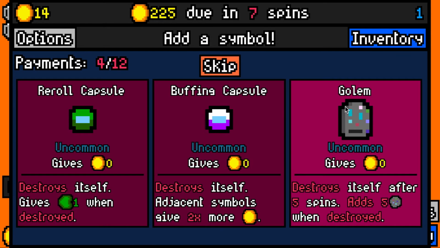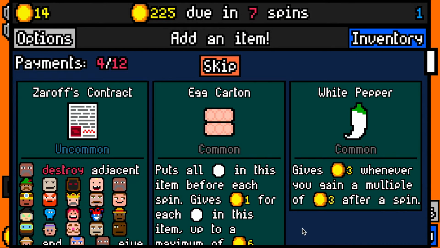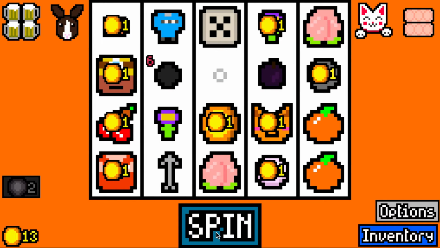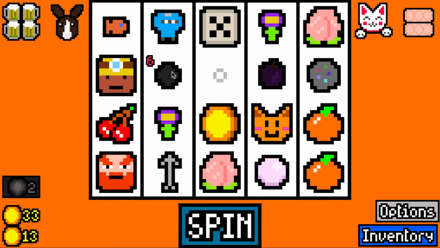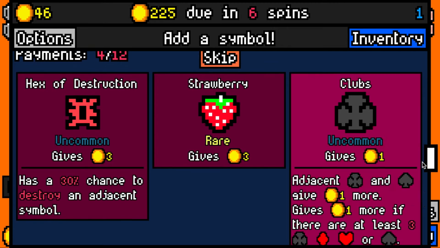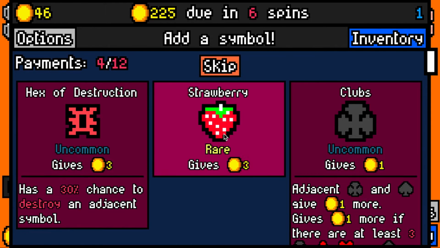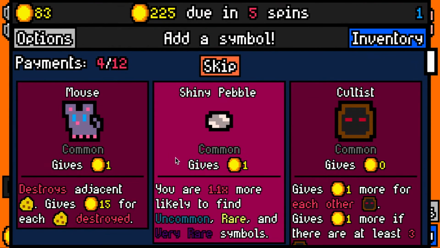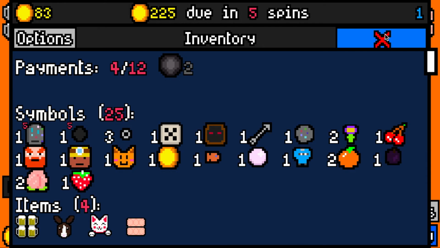Now, we want the golem, and I think we want the egg carton as well. Get some passive items, and our coal should crack into a diamond pretty soon, and we will add a strawberry to the board, get 3 per spin. Will equal out to 9 if we can get that arrow to hit it. So we are getting a little bit going now.